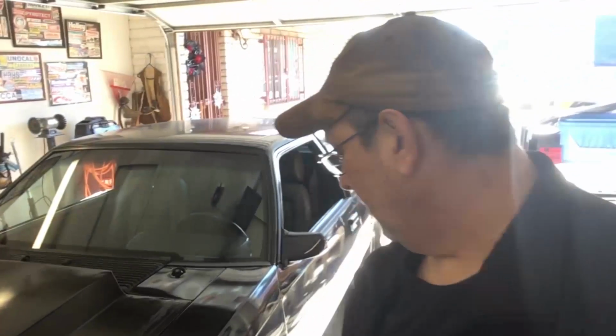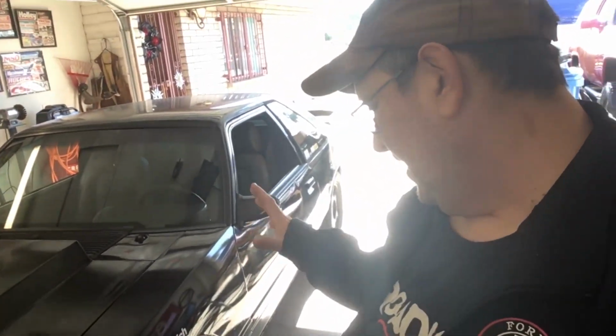A couple little more things, modifications I did do is cut the springs. I hope to one day go coilover, but that's kind of out of my budget right now, so I might just go Lowrider springs. But I went ahead and set the alignment. It seems to do really good.